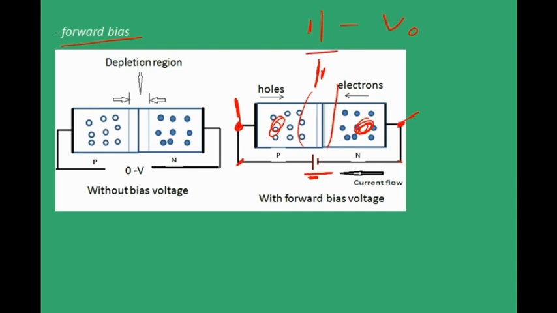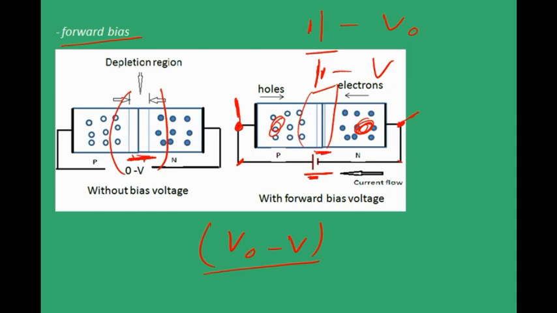Observe it. They are opposite. That's what I want to say. This is the external voltage. So finally, what can I say? The net barrier has been reduced. Are you getting me? The net barrier has been reduced, and so you see that the barrier width, this one, has been reduced. Are you able to observe? The barrier height is reduced, or you can say that this depletion region width has been reduced.